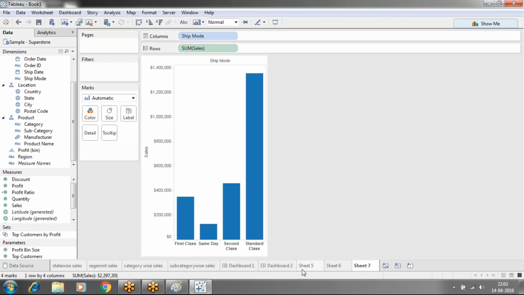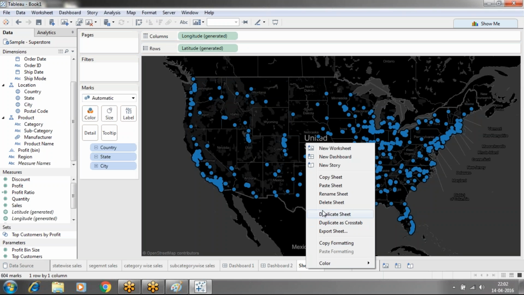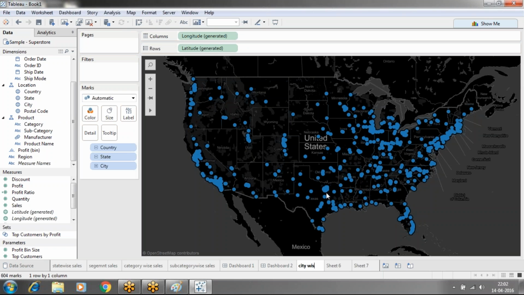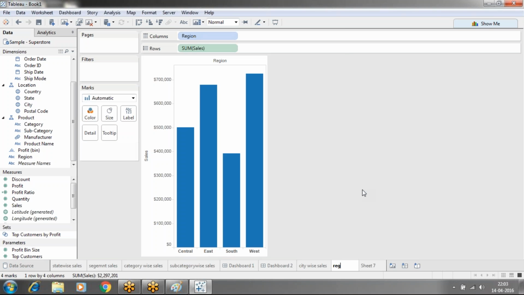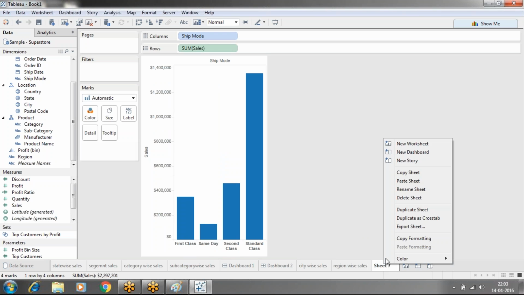Here we have all these things. I'm going to rename this as city wise sales. City wise sales will be there, and this we are going to rename as region wise sales. Region wise sales will be there, and this we rename ship mode wise sales.